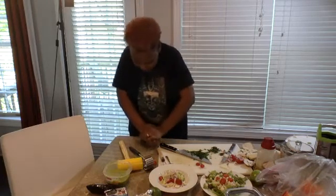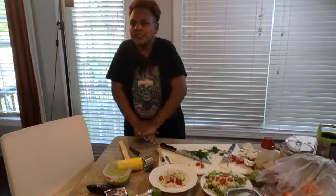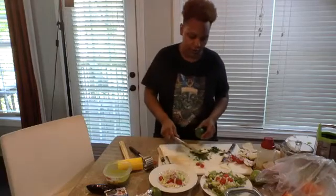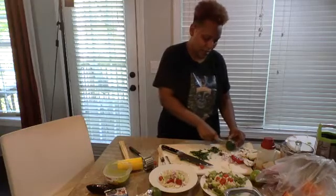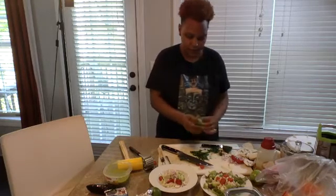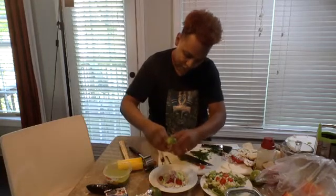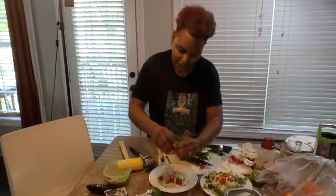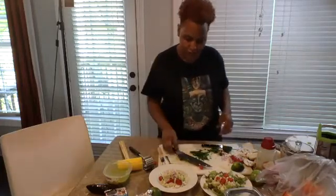I'm mashing my lime down to help it release juices. Have you ever cut one of these open and you're squeezing with everything you've got and nothing is coming out? Nobody wants that, okay? So let's give it a squeeze. Let's give it a press, mash first. Yeah, I'm squeezing some lime on there. You want it to be heavy, you know, on lime and lemon. This is the kind of acid that you want. It's acidic on the outside, alkaline on the inside. All right, so there's that.